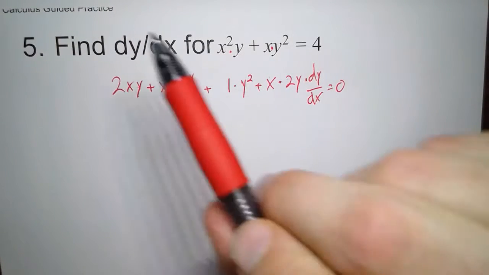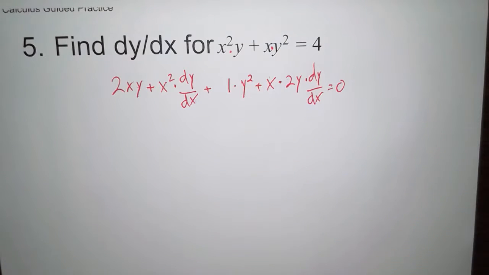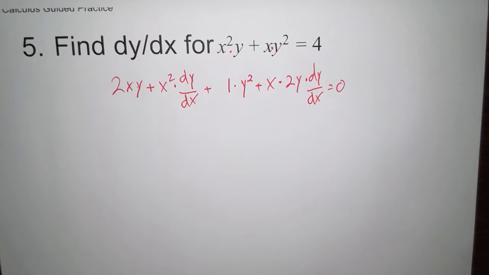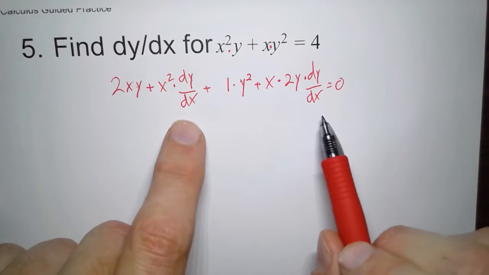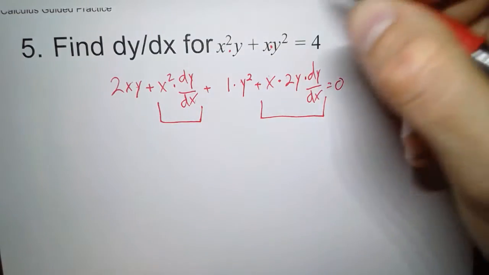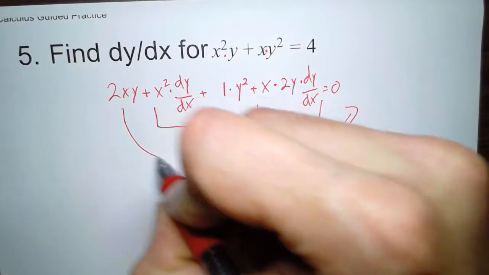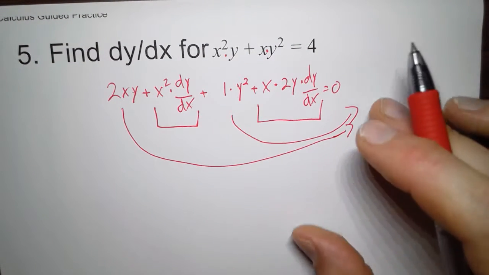Now at this point we have 1, 2, 3, 4 terms here, and we want to get dy/dx by itself. This often mystifies students as to what to do next, because we have 2 dy/dx's. Well, let's remember our algebra. What we want is to get 2 of these into 1. So these 2 terms right here, we're going to leave. But the other 2, the y squared and the 2xy, do not have a dy/dx, which means we're going to move them to the other side of this equation.